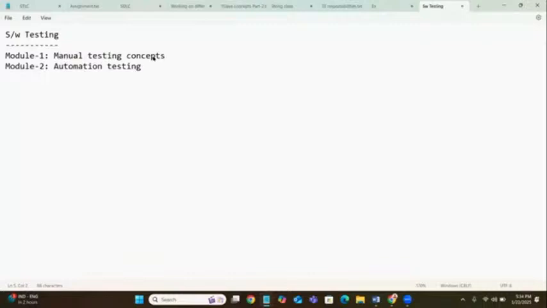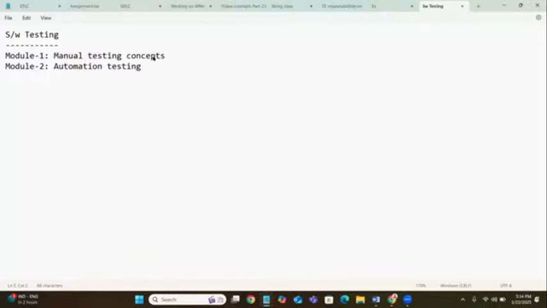Introduction to database concepts also will be given to you, not in the regular session. One special day I will go into these two concepts.